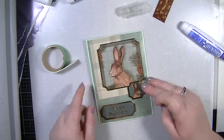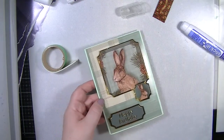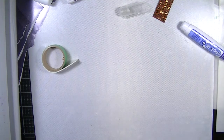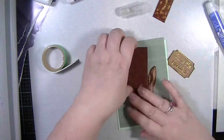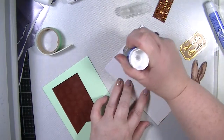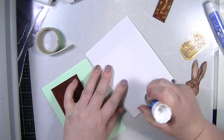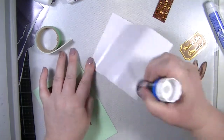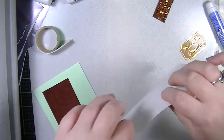Oh, there's my phone going. Now I need to put that under something heavy, just so that it doesn't lift up, because the wet glue I'm using isn't the best. Right, so the next one is our gorgeous rabbit. So let's use that. Okay. And then, yeah, so just like this.